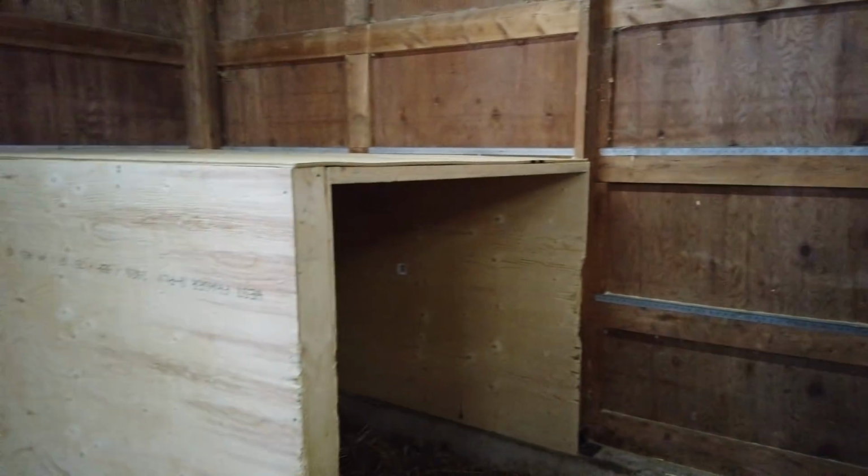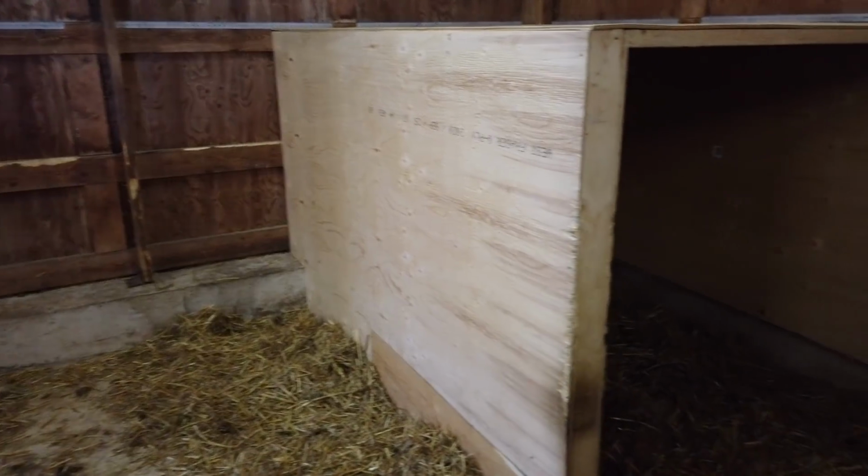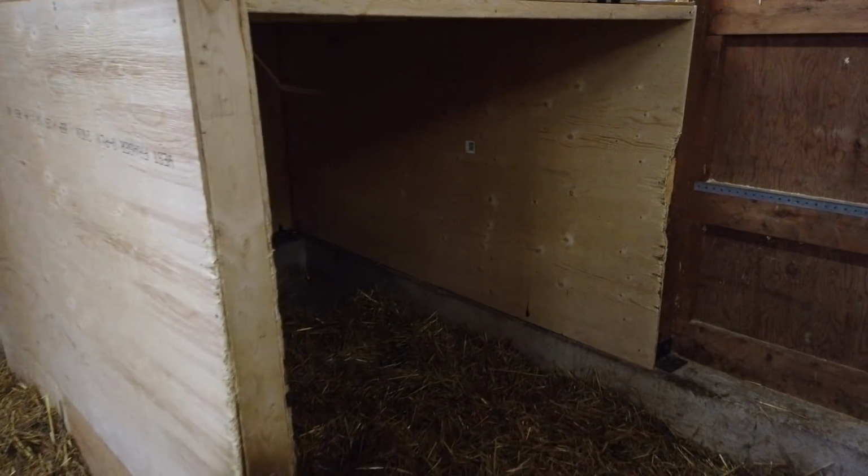And then we built this inside of the stall and insulated it as well, which they've started eating the sides of it, or Darla has. And then we've loaded it up with hay in here for them to get cozy, which you can't really see.